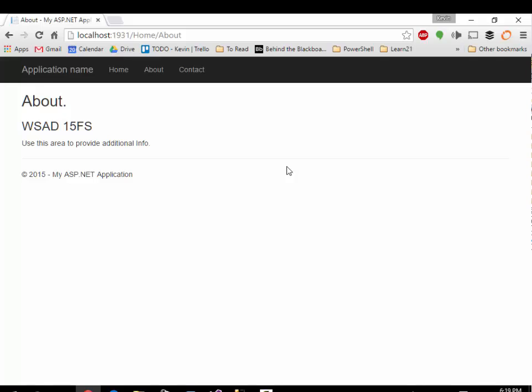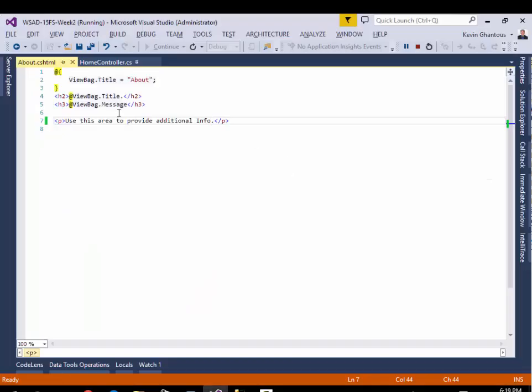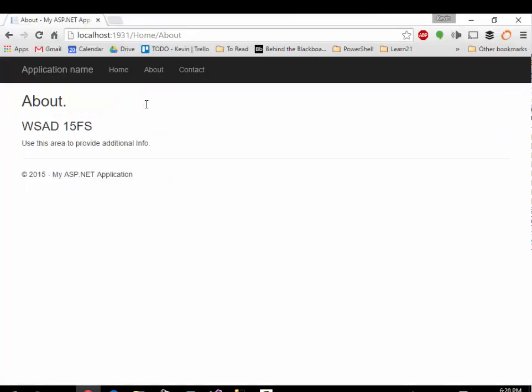But if you change ViewBag.Title, do you have to recompile? If I backed out the title in the view up here, no, because that snippet of code is also compiled at runtime. So everything in this side of this view page gets automatically recompiled. So we can call this the About Us, right? No rebuild.